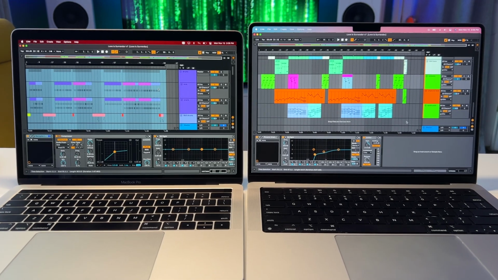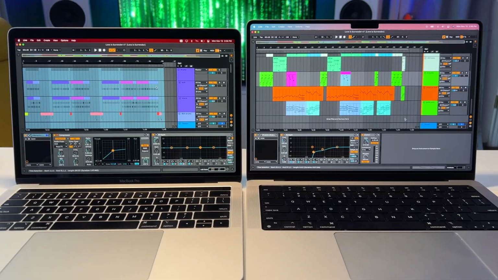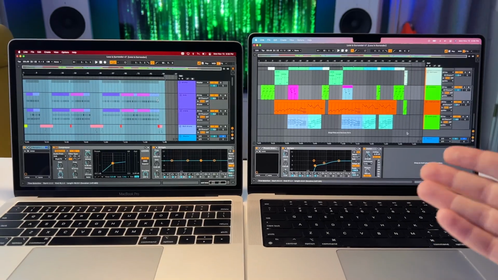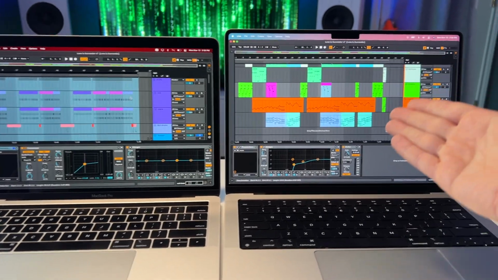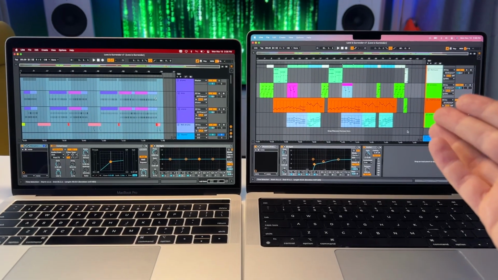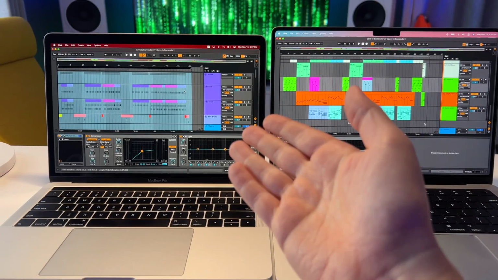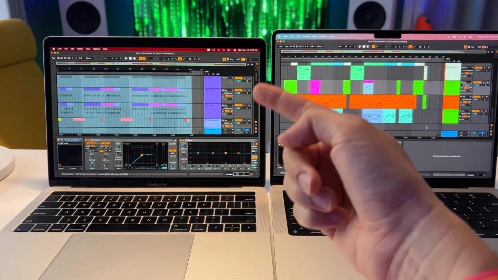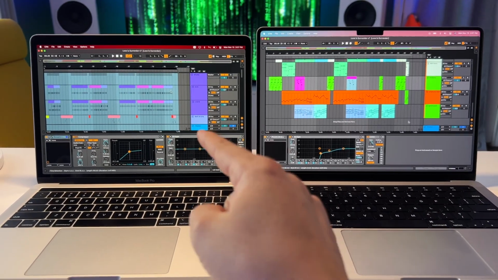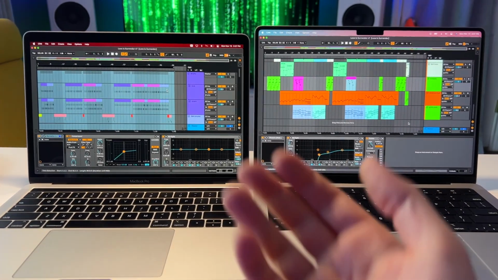So in other videos, I've said a similar thing, where it really depends on what your needs are. Do you need an insanely fast render speed? Do you have clients that are waiting for files yesterday, and you need to export a file super fast? In that case, I would definitely suggest, if you have the budget, of course, getting this beefier MacBook Pro. If you're on more of a budget, by all means, I would definitely recommend getting this MacBook Pro from 2019. Just remember that you're getting an Intel chip in this one, so it's not going to be nearly as fast or efficient when it comes to music production.